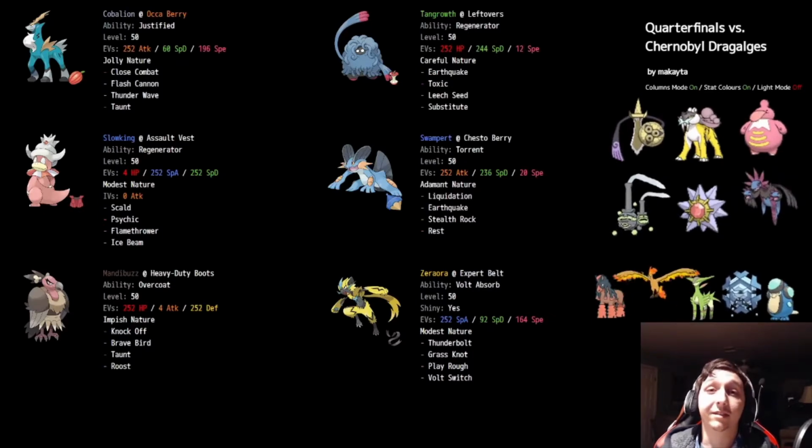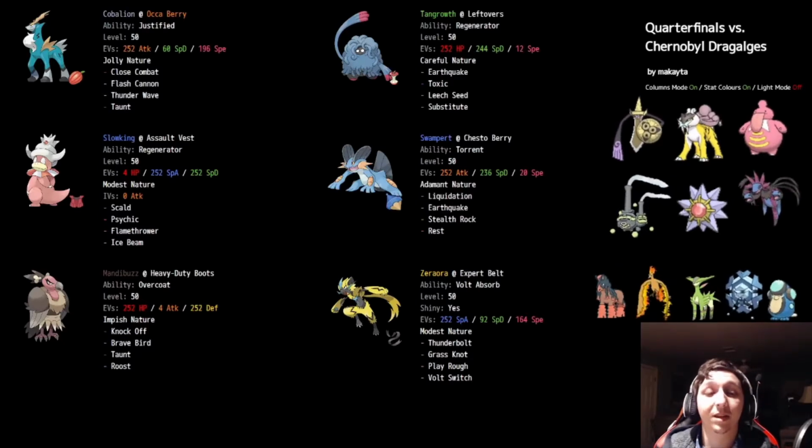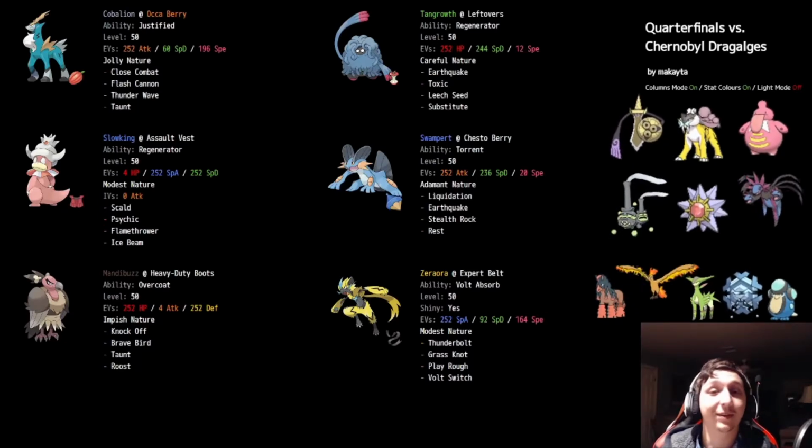However, taunt does not affect the Licky Licky, so that's going to be quite annoying, especially if Cobalion switches into a body slam and gets paralyzed. But it's not the end of the world. Cobalion's really just there to absorb toxics anyway, so it could be worse in that situation. And if I can get a Thunder Wave off, hey, even better.